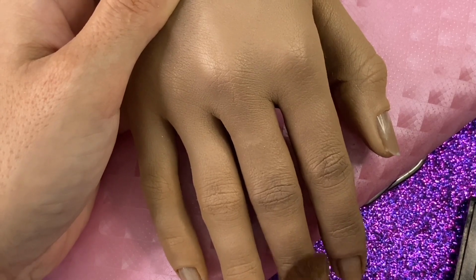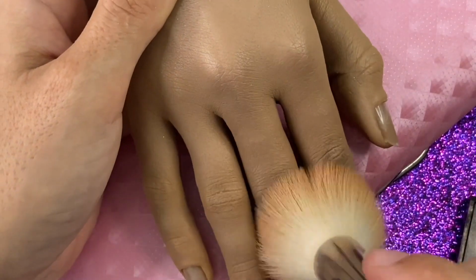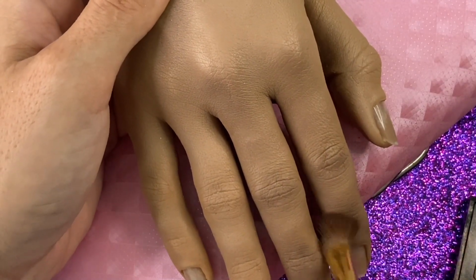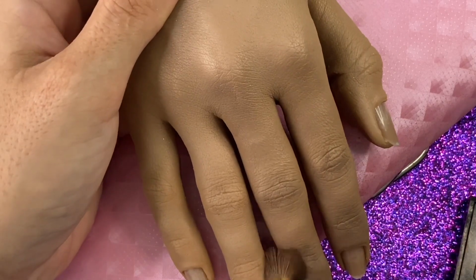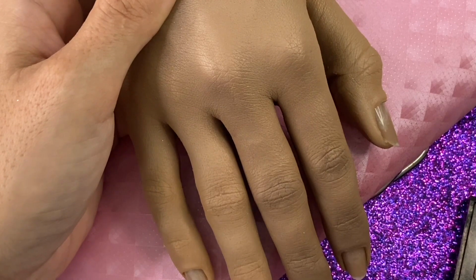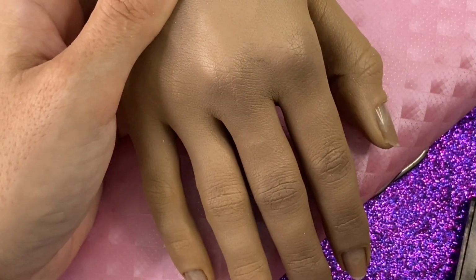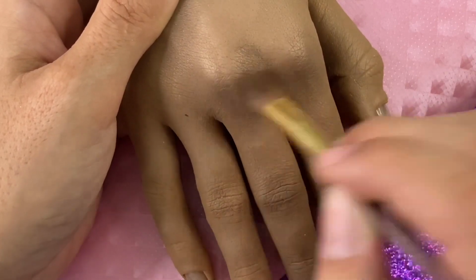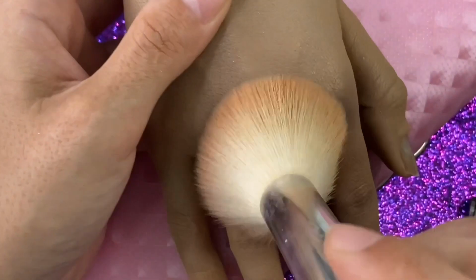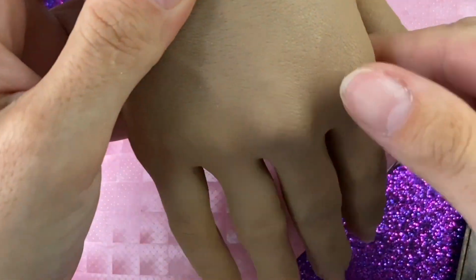Okay guys, so this is pretty much more or less the end of the process, and I don't know about you guys, but I can totally see the difference. It's not a huge difference, it's a subtle difference, but it makes a big impact. And do you guys see how this hand naturally looks very realistic, but OMG, when you do this, it looks even more real.